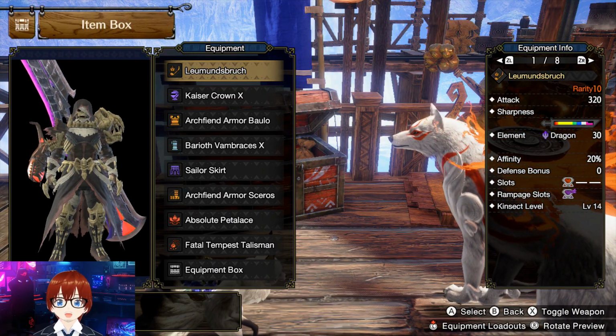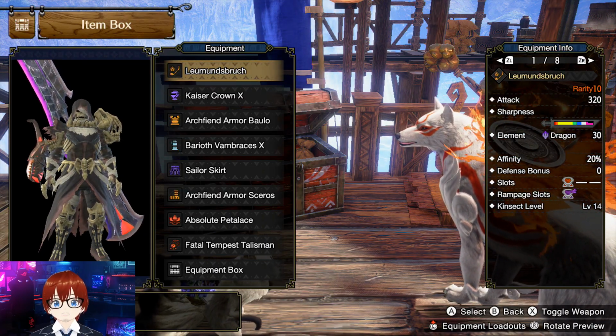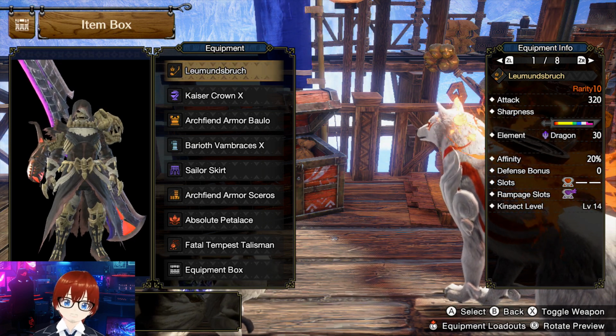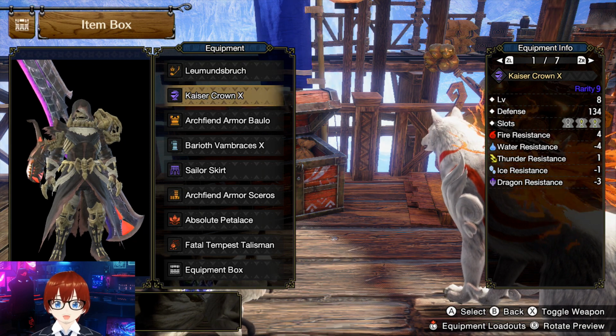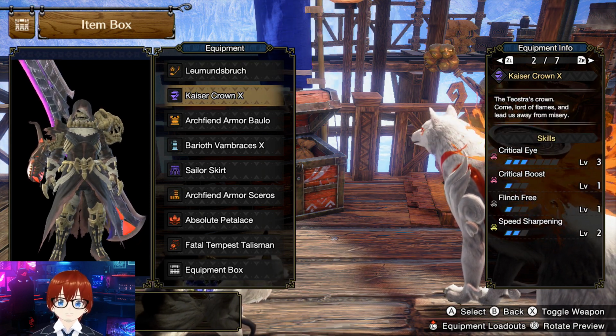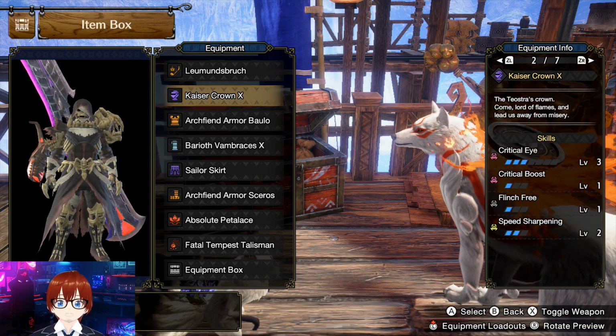We're back for another edition of Monster Hunter Rise. Today we're taking a look at an endgame metagame build for the Insect Glaive. We're going to be using the Gore Insect Glaive because it gives us pink sharpness and is really good. We're going to be using Kaiser Crown X. This will give us critical eye, critical boost, flinch free, and speed sharpening as you see here.